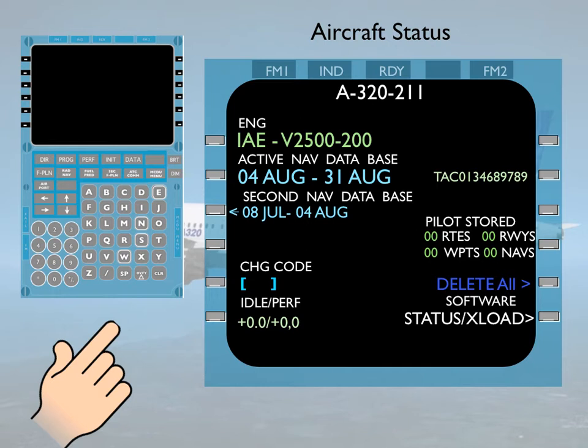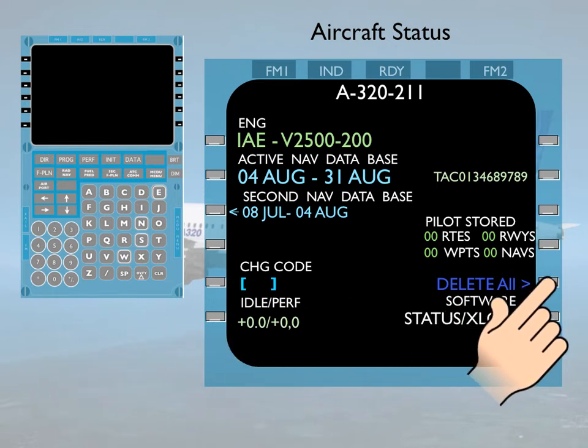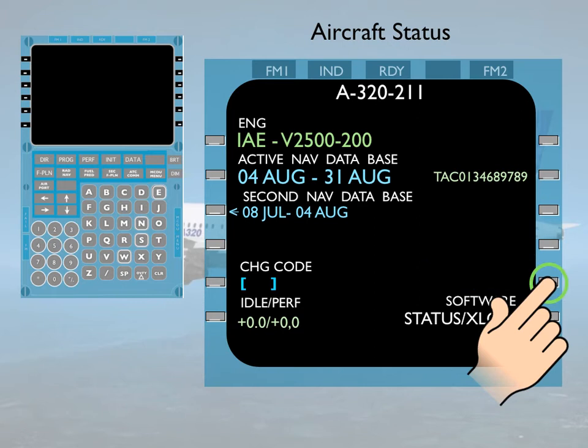As I explained earlier, there could be several temporary navigation points that could have been entered by the pilot of the previous flight. If you wish to remove all of them, then press the right 5-line select key. The FMS will pre-warn you again for deletions. If you press the line select key once again, the data is deleted.